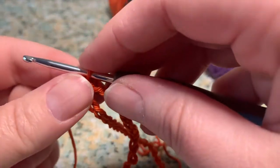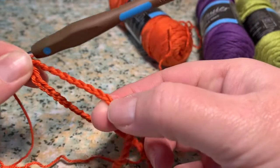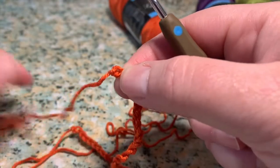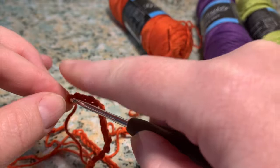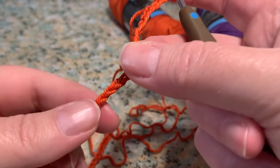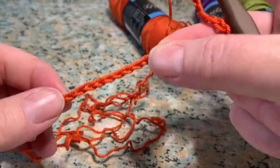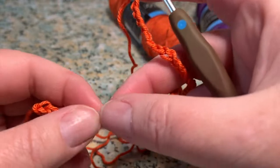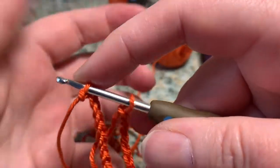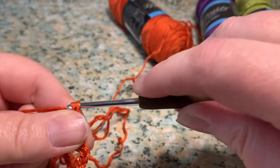Now the next row. When you join, make sure that you don't twist and twirl your chains. So let's just make sure before we join that our chain is not twisted, because we're going to work in these chain stitches. So it's always a good idea not to rush and make sure that they are all in the same direction before you join with a slip stitch. There you go.